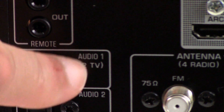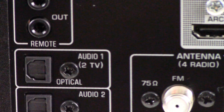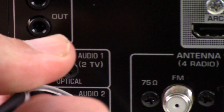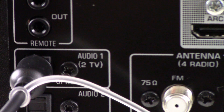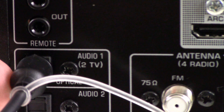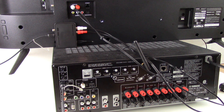We have a Toslink connector here labeled 'TV,' and we're going to take the other end of that Toslink and plug it in right here. The Toslink cable has the capacity to carry or transmit a 5.1 surround sound signal. However, with this particular conversion example, we're converting that two-channel-only RCA analog signal over to this Toslink signal. So it's going to come in as a two-channel PCM signal, but never a surround sound type signal.